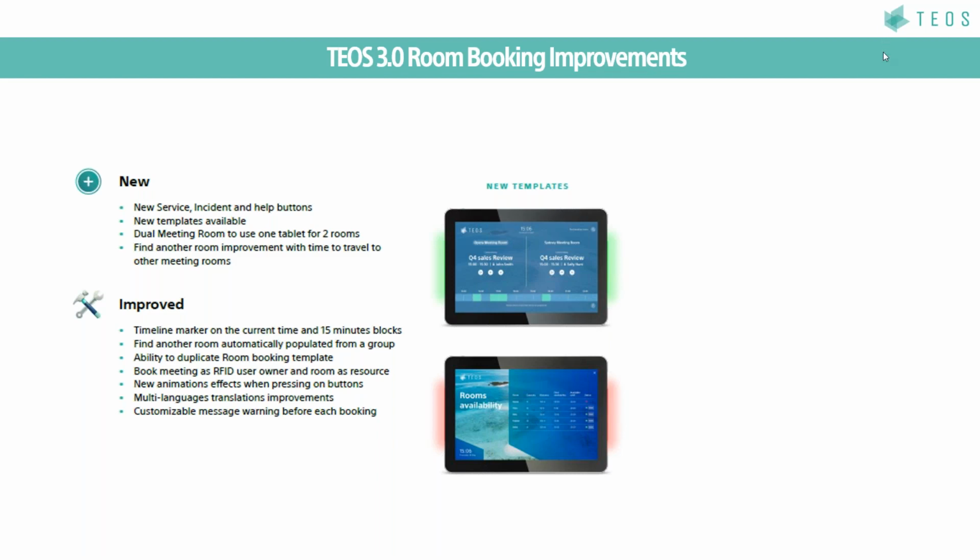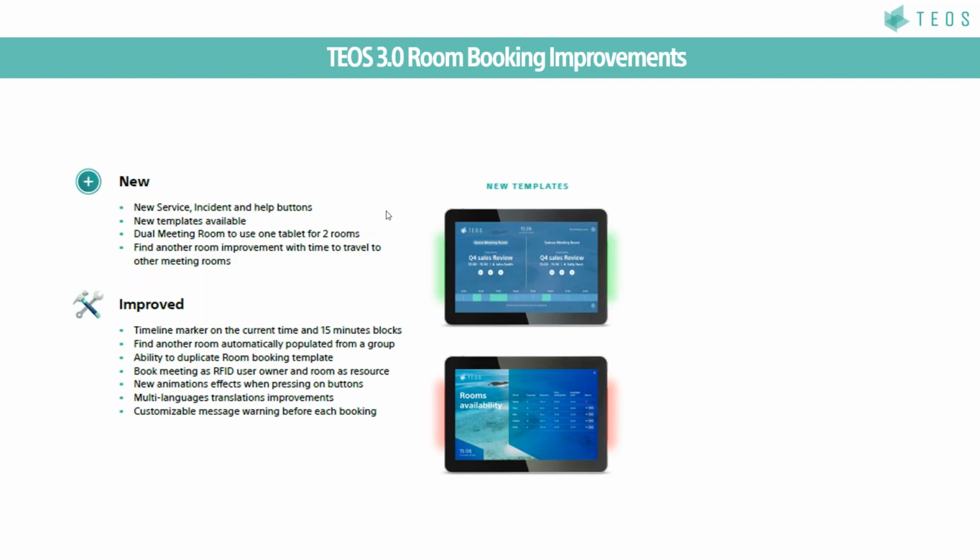We have a lot of new templates available. We have developed a dual meeting room solution, meaning that when there are budget issues for customers, you will now be able to use one single tablet to display two different meeting rooms, as you can see on the right side, showing the information and availability of each one of those meeting rooms using one tablet, so dividing the price by two for the hardware setup.